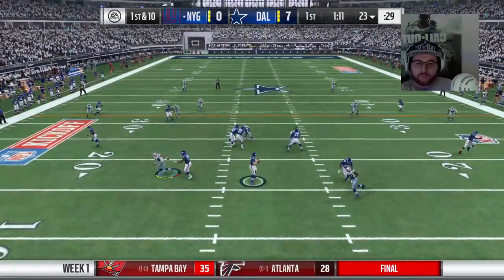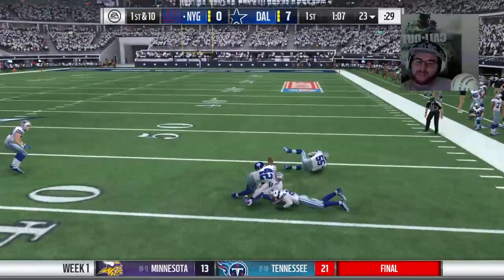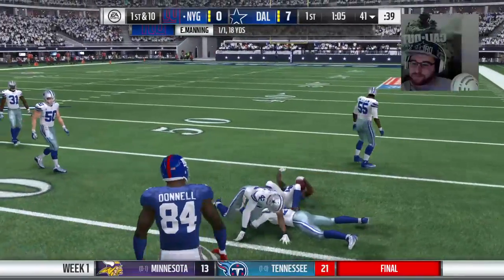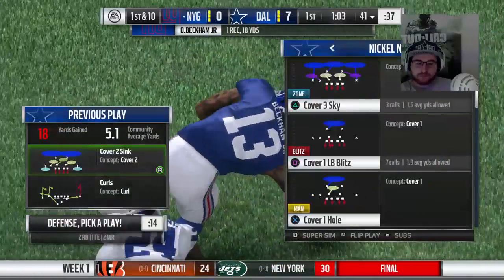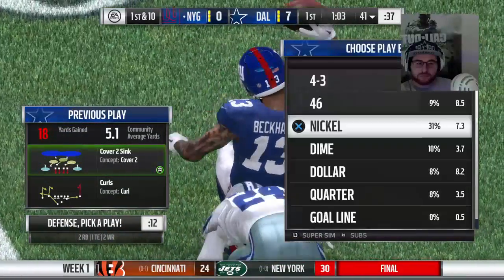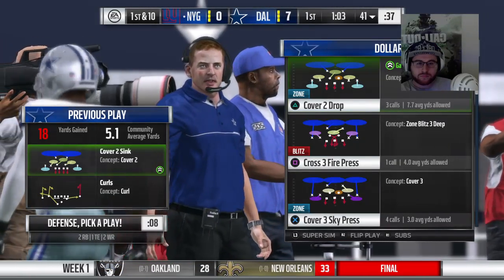Manning now on first down. He's got the hook up to Odell Beckham. And they get him down, but not before he takes it across the 40-yard line. Well, that's the kickstarter right there. Eli Manning finding his guy, Odell Beckham Jr. Yeah, it's a deadly combination, isn't it?